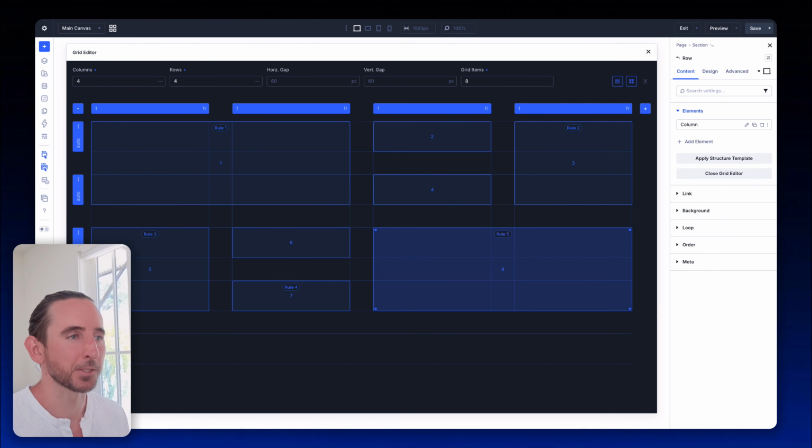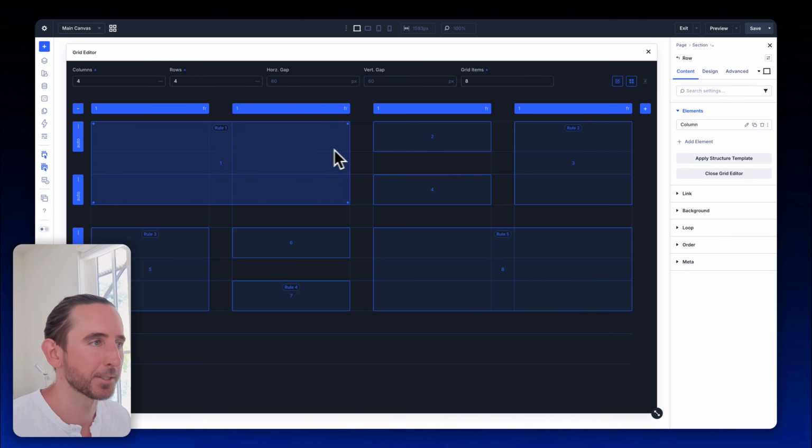And here's what's so cool and unique about the way Divi works with CSS Grid. When you build a structure template with the Grid Editor, all of that logic is housed within the container, and then it targets child elements using pseudo classes. And what that means is that you build everything at the container level, and then you can put anything you want inside of it, and those child elements conform to your grid template.